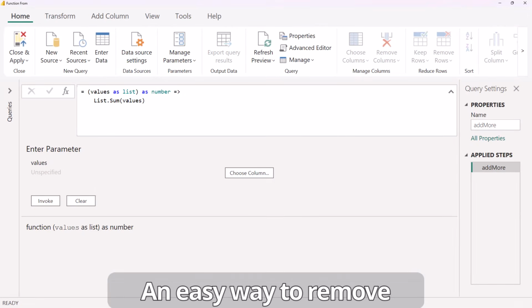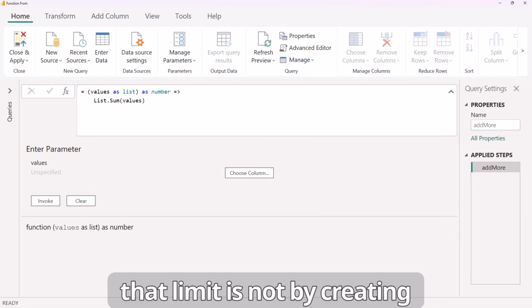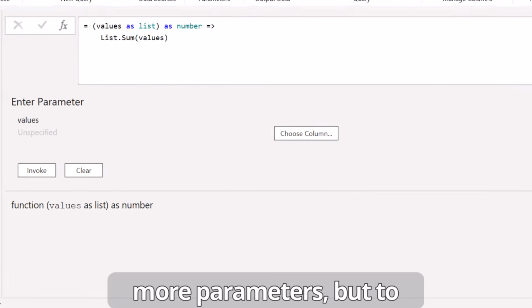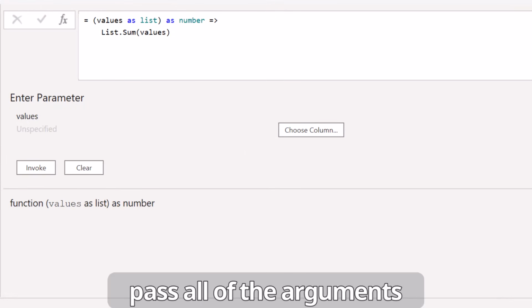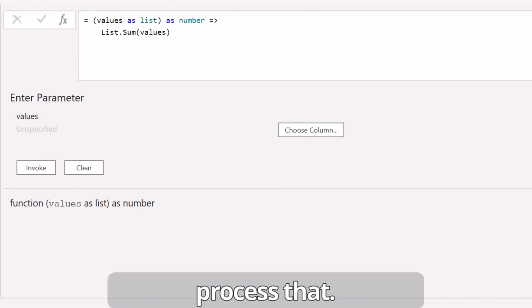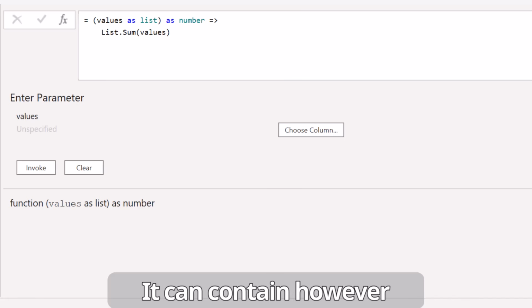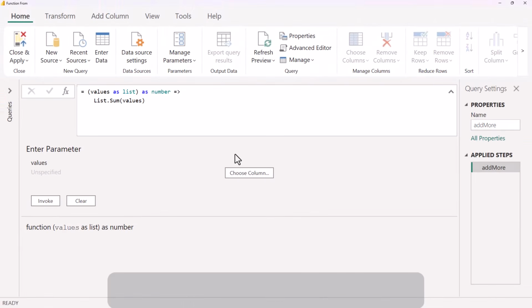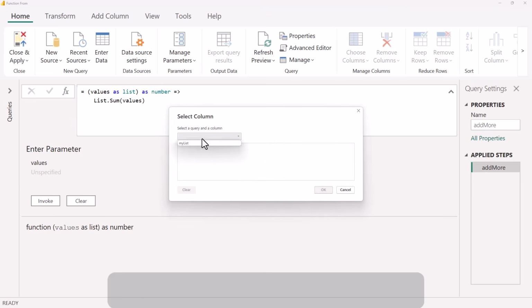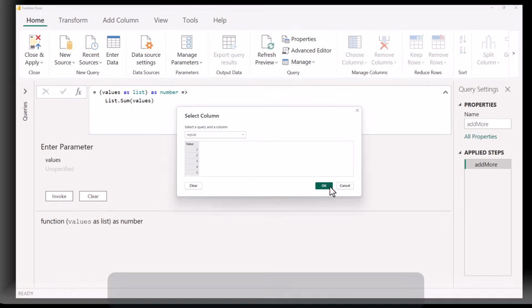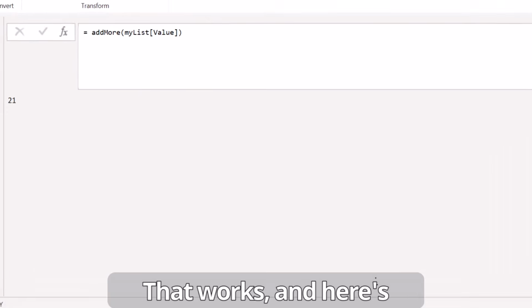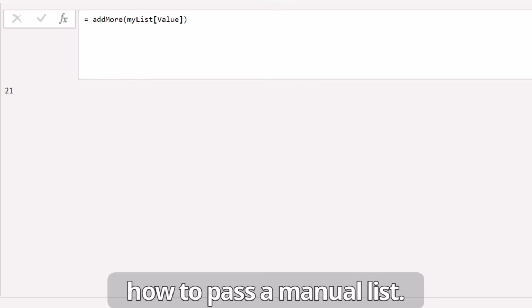An easy way to remove that limit is not by creating more parameters, but to pass all of the arguments within a single list and process that. The list isn't limited. It can contain however many values we need. That works. And here's how to pass a manual list.